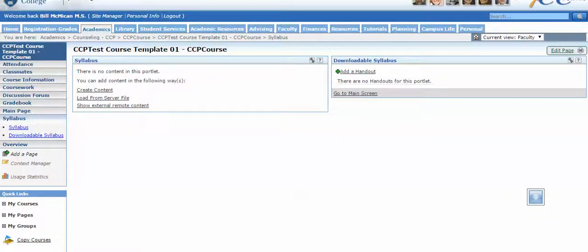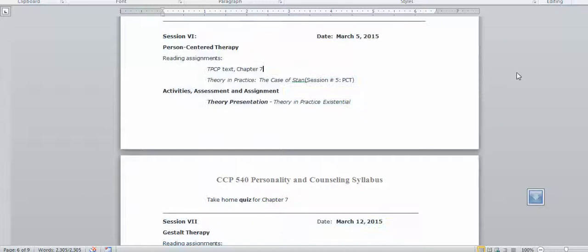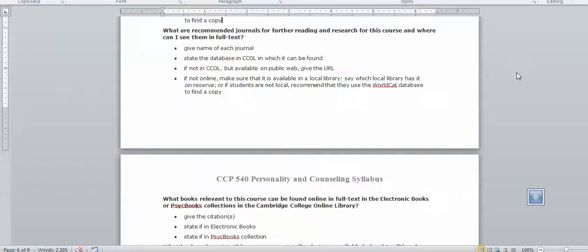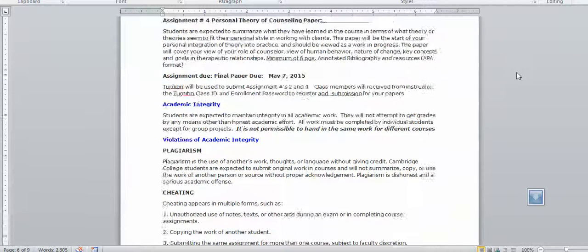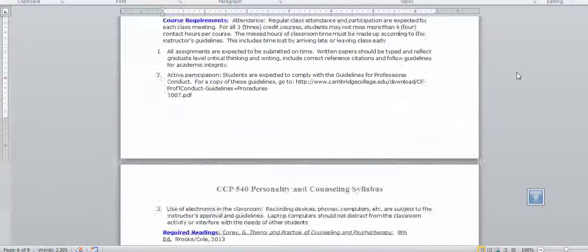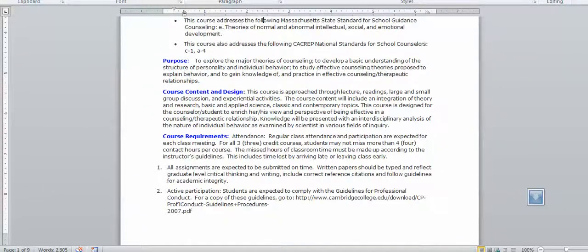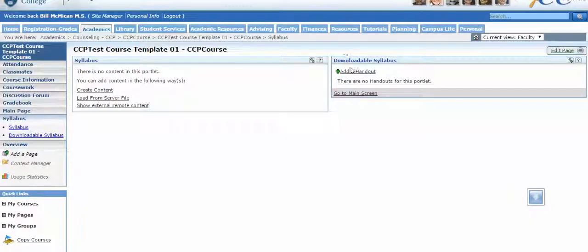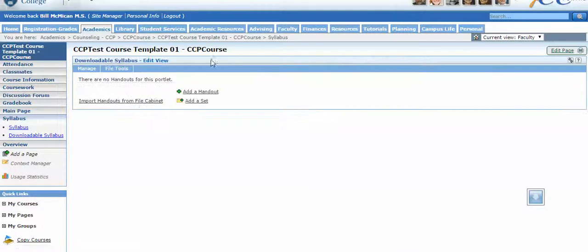So I have a syllabus over here in Microsoft Word, and the first thing we're going to do is take this syllabus and upload the file. That's going back to MyCC. We click on the corner of each of these boxes, opens it into full screen, which gives us some management tools.